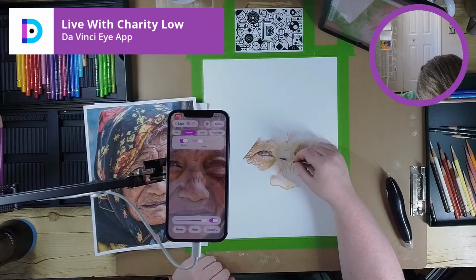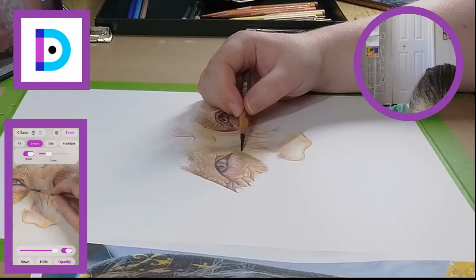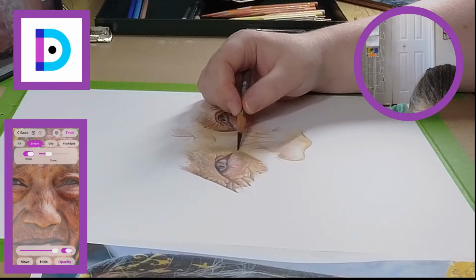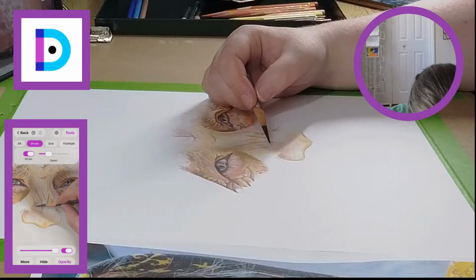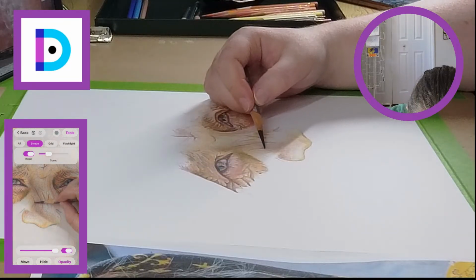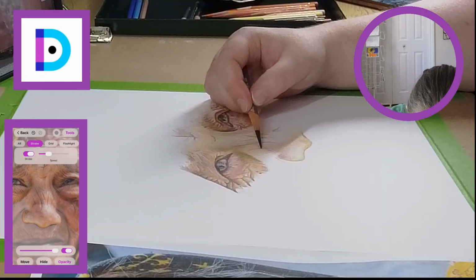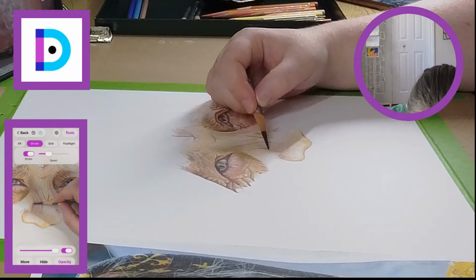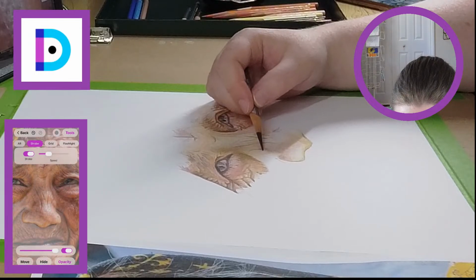Need to add some more shadows. It's not dark enough in some areas. That's why we do little bits of layers at a time, so we have some space to add more. Change colors, change positions, placements.